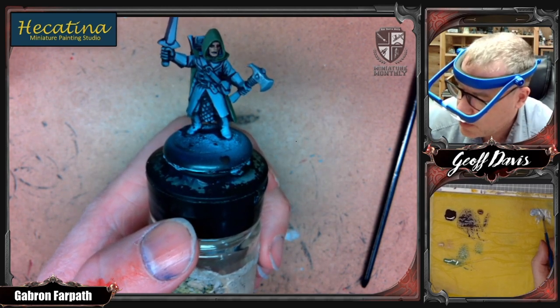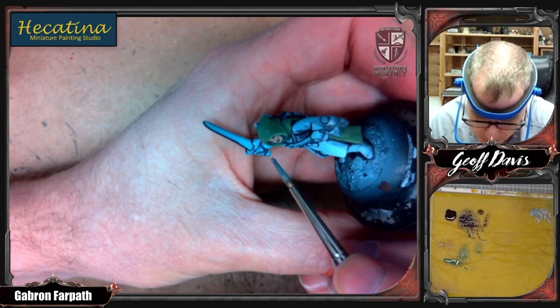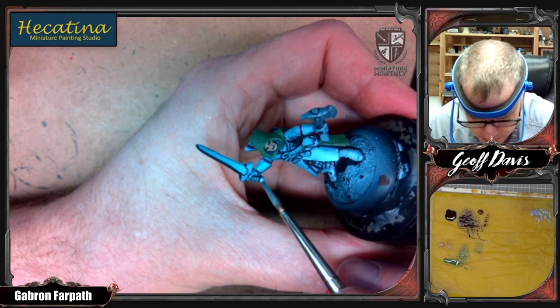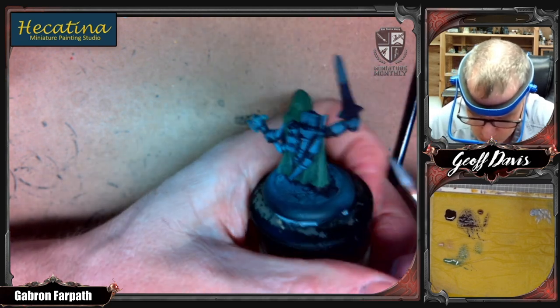Okay, so now we're going to do the blade and the rest of it. So I'll start down here. Let's start with the pommel. Some of that pommel is leather, so I'm not going to paint that silver now. I'm just going to paint the ball shape of this pommel. And once again, don't completely cover over the shadow.